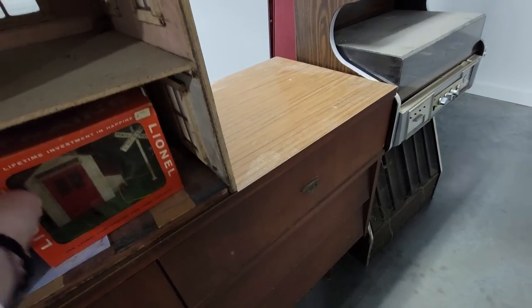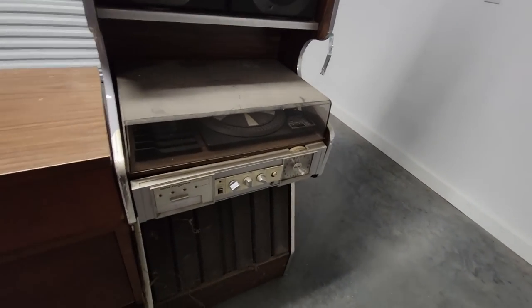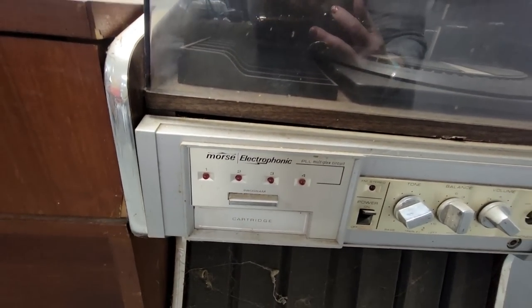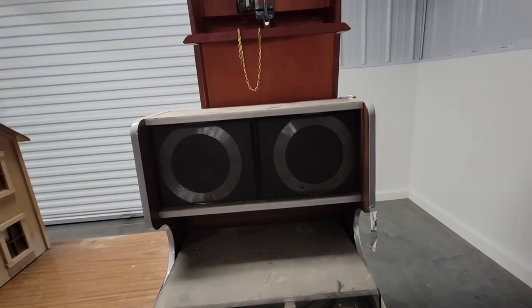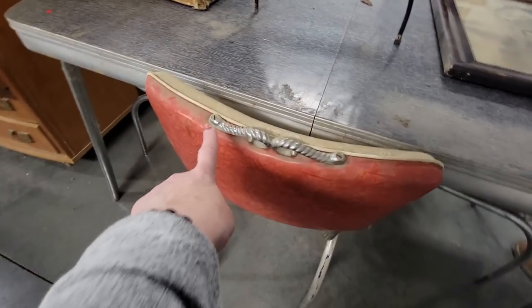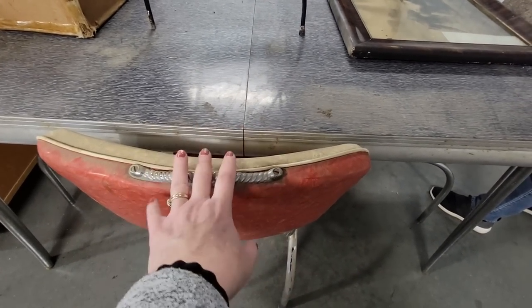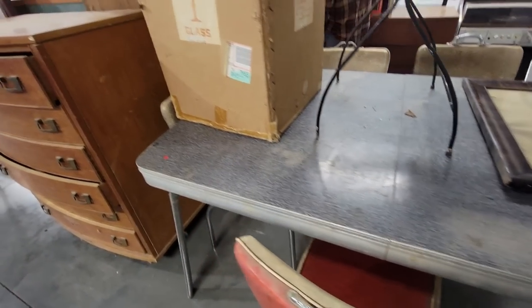Let's see another dollhouse over here. This one somebody has made. Maybe I can get it and fix it up. That's a little Lionel train thing right there. Look — it's a Morse Electrophone AM/FM with the speakers up there, and this beautiful table and chair. I've not seen the chair with these little ornaments on it and they're all different, so I think these were added on later. Table and five chairs — really neat furniture.